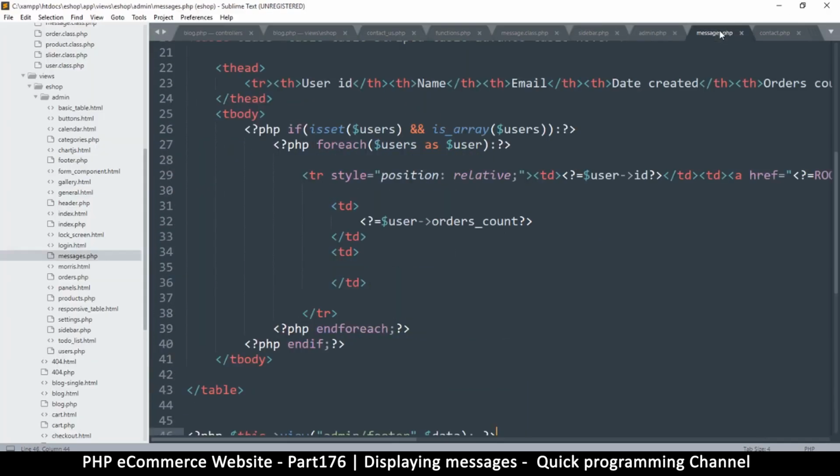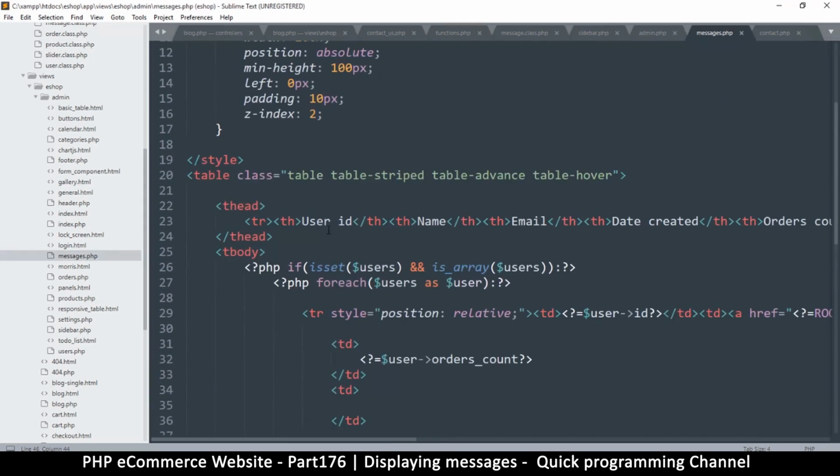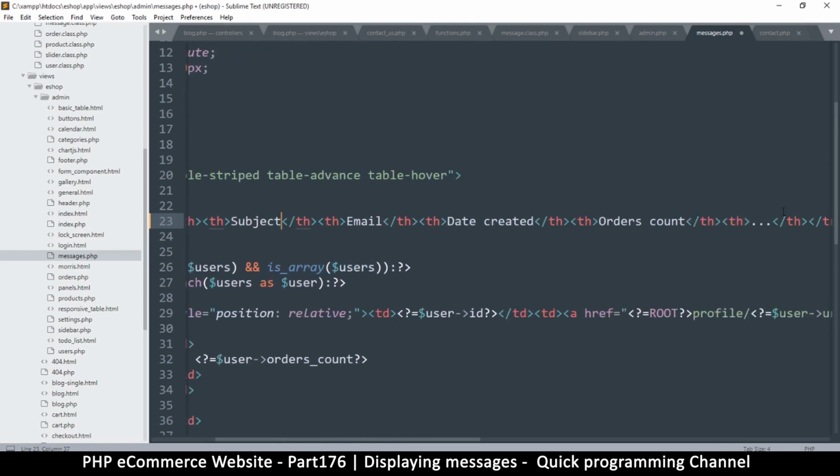So back to messages.php, and let's change the top part here. So here we're going to say name and email. Oh, so there's email there. Let's put subject here then. Date created, that's okay.